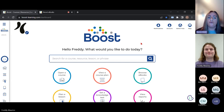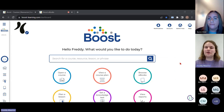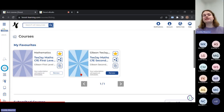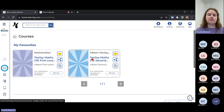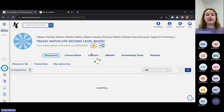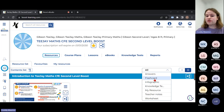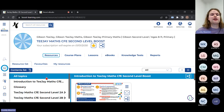I'm now going to introduce you to Freddie, who is going to run over some of the functionalities of Boost. When on Boost there are a few different ways of accessing all the features, but we're going to go straight into the courses, where our TJ courses will pop up — second level in this case. Clicking on the tile brings you to the resource list or contents list, which contains every resource within Boost. We can scroll through to find them, use a filter to choose particular resources, or use a content list on the side to go into specific books — split up between 2A, 2B and 2C.